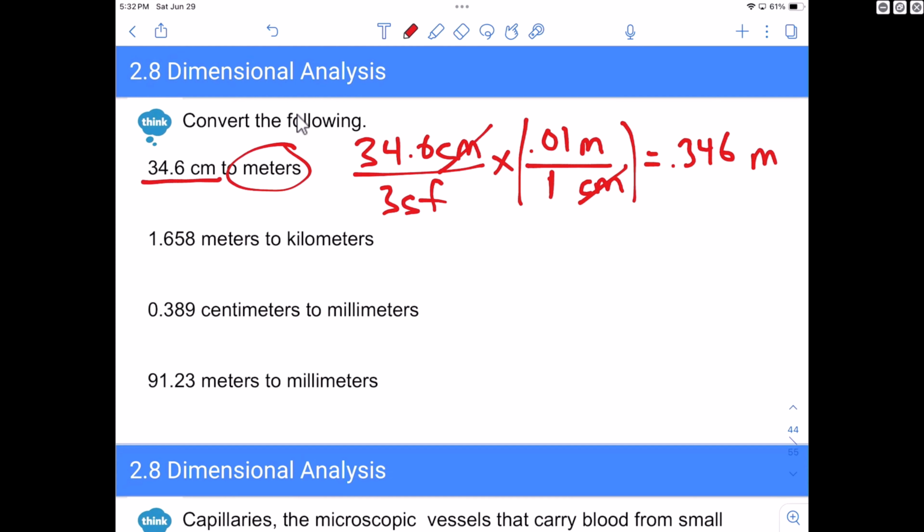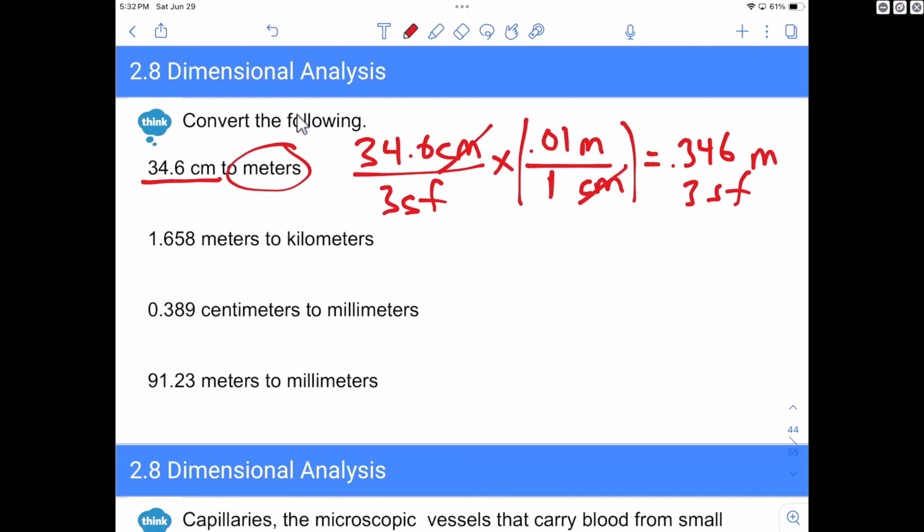So there's 3 sig figs over here, and there's 3 sig figs over here. So making sure that you go through and take it one step at a time. Just think about what we've talked about. Think about how these individual steps work, and you'll do just fine with this.